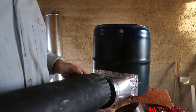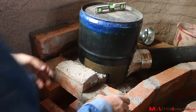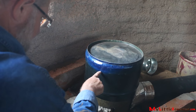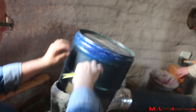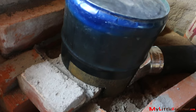Getting the piping ready to go underneath the cob of the bench. At this point we're starting to level our combustion chamber, but we also have to make sure that we're within 2 inches of the top. One way to do that is to measure up from here straight across and see where this fits. It should fit about, yeah, look at that, 9.5. That comes up here 9.5. So we're good, getting our couple inches right here at the top, which is what we want.